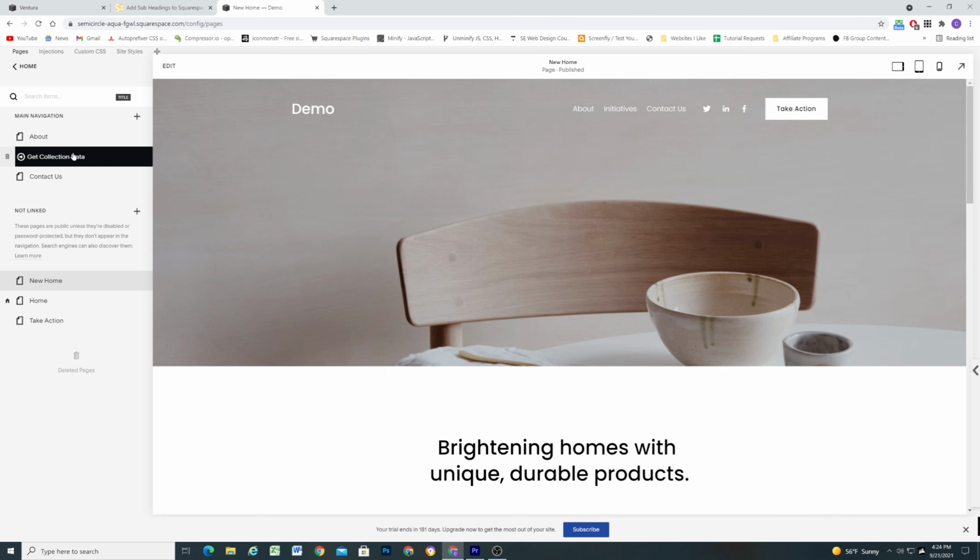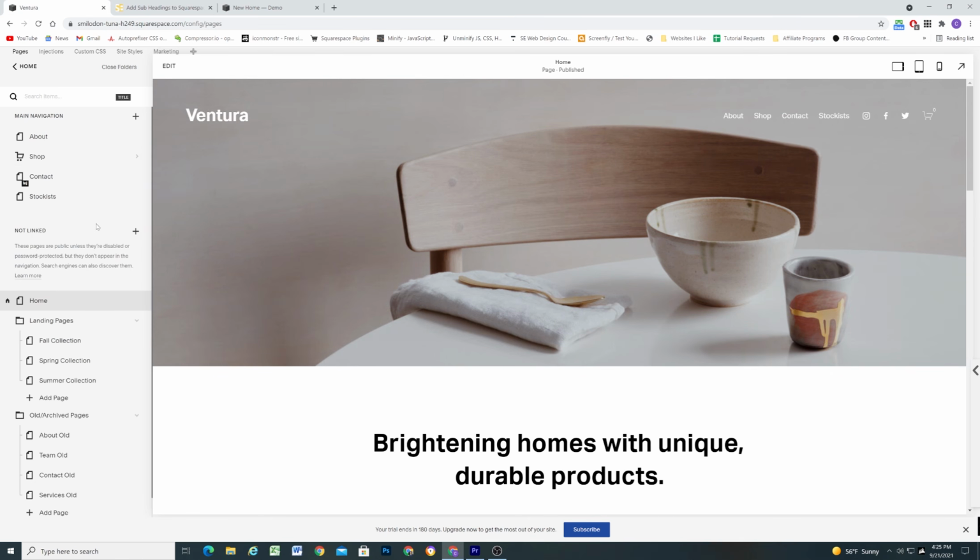You can copy blog pages between sites as well, which is really helpful. You can copy shop pages, but right now there are some limitations with the shop. You lose the variants, and sometimes the thumbnails don't come through. So there is a little bit of work that has to be done if you're going to be copying shops between 7.1 sites, but pretty much every other type of page, you're good to go. Even with those limitations, it's still way more efficient than building out everything from scratch. So this is like the best feature of the plugin. And you might wonder, why would I ever need to copy a 7.1 page to another 7.1 site?